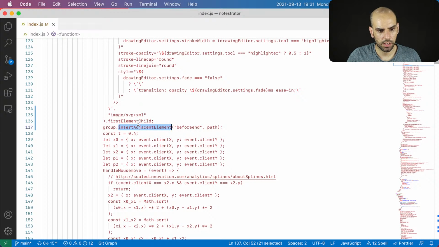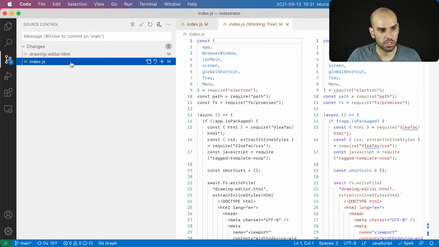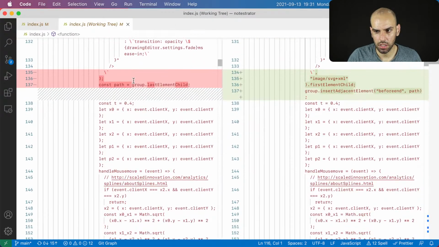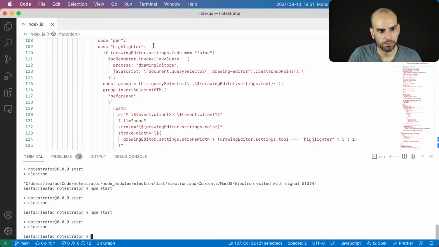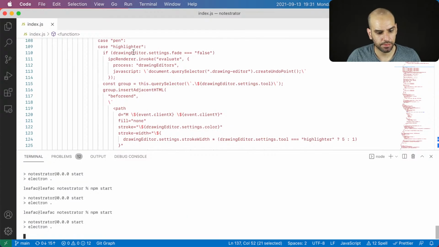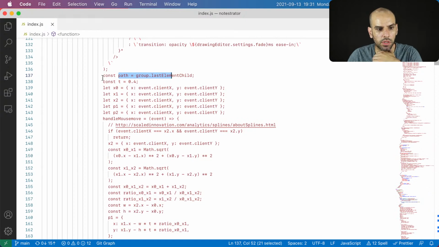So, yep, that does not work. All right, we can just revert this. And we are back in a working state. Now let's see what we do with this path.